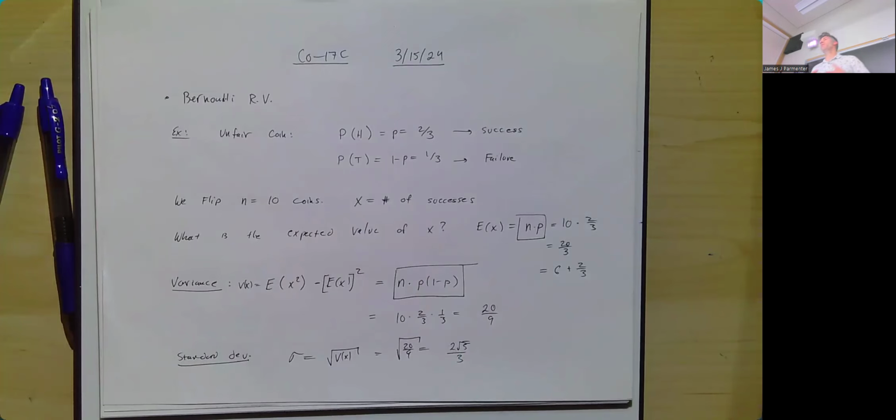I was trying to make up an example because I don't love the examples where the probability of success and the probability of failure are the same. In a normal coin, the probability of success is 1/2 and the probability of failure is also 1/2. So I'm just pretending someone manufactured some coins that happen to have a 2/3 probability of flipping a head and a 1/3 probability of flipping a tail. It's not realistic.